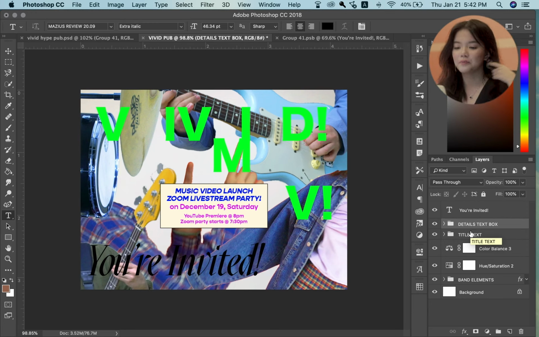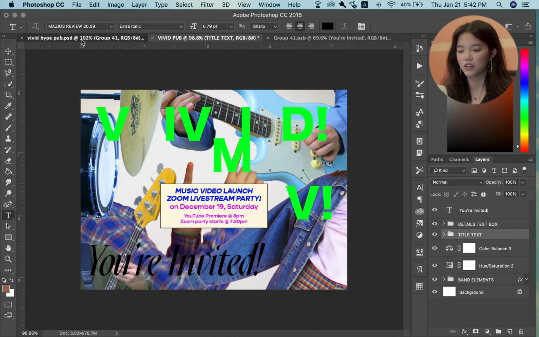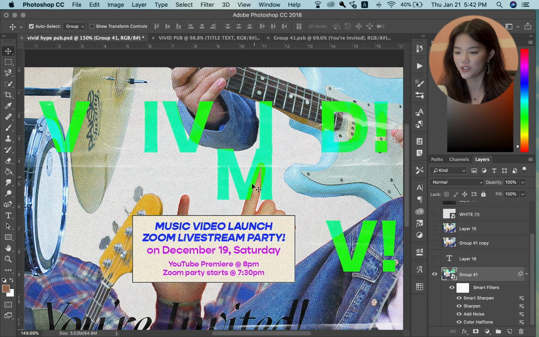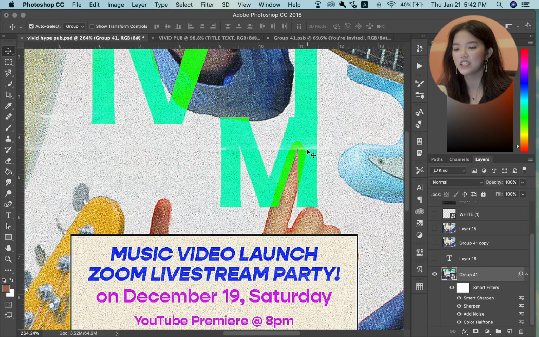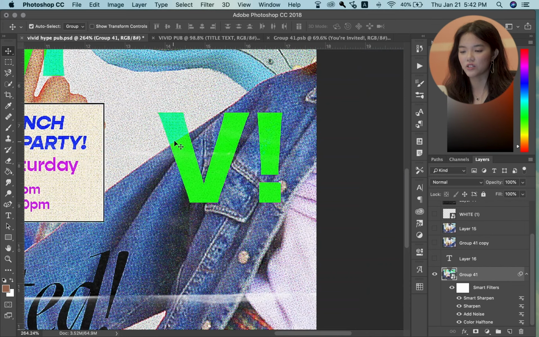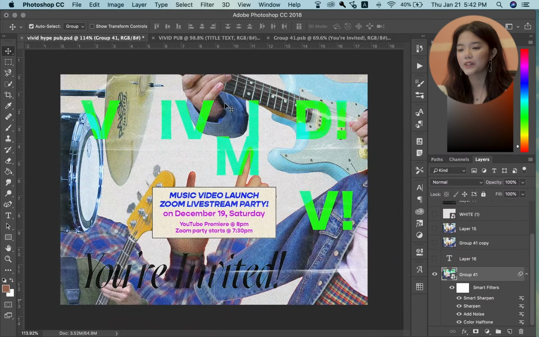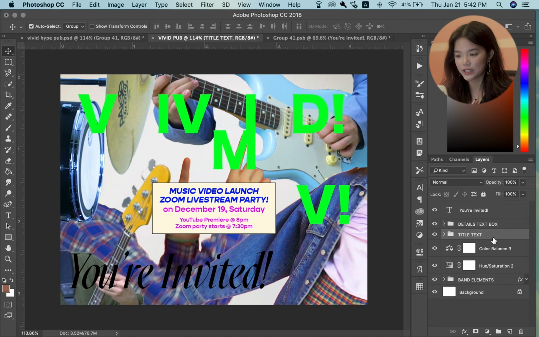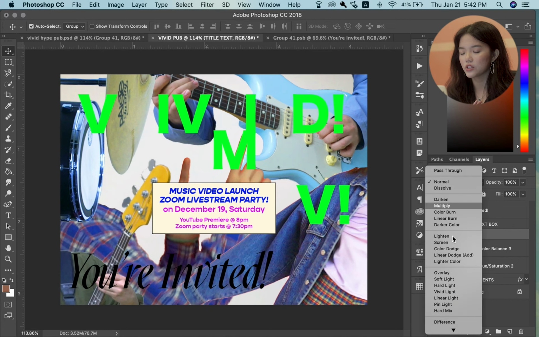Yeah. So now you've added the "You're invited," and then you should end up with something like this. Oh, something I forgot to show you was that for the title text, you see how on the final product, the text kind of changes colors depending on what's behind it. So you can see here that the shape of Francis' finger changed the M, the jacket cuts over here, things like that. So the way I did that was I clicked the title text folder, and then I set it to soft light. Sorry, vivid light.